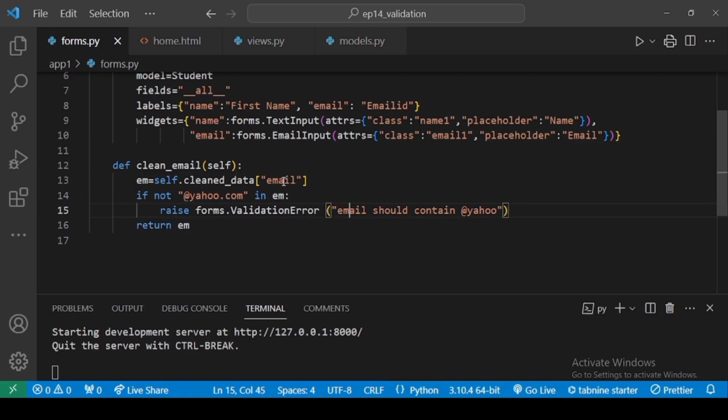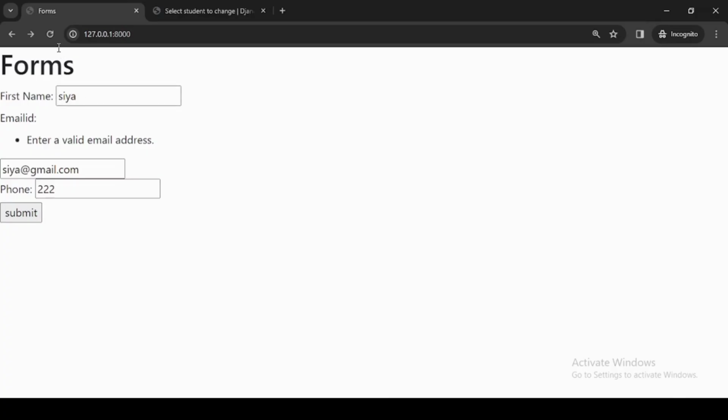Okay. So what I'm doing over here, for the email field, I'm taking the clean data from this dictionary, storing it in this variable, then checking whether that field has @yahoo.com or not. If it does not have it, it will raise a validation error. If it has it, it will just return that object. So let us see the output. Let me hard refresh it.